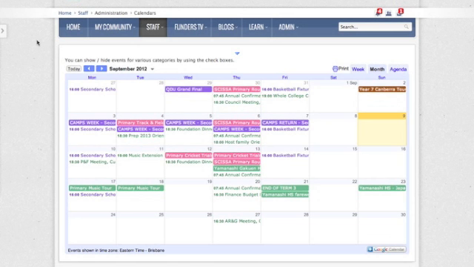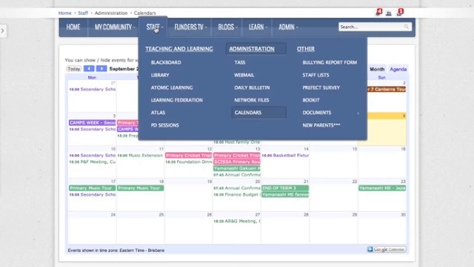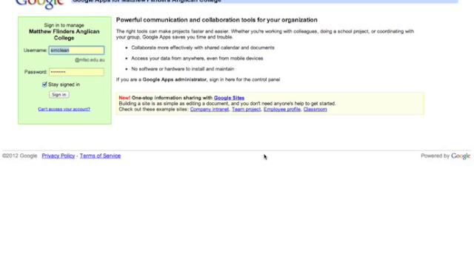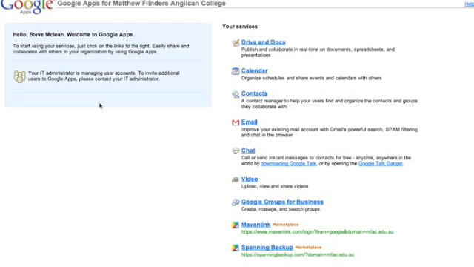Now, to add an item to this calendar, what we need to do is to first of all log into our webmail. So if you are not already logged into your webmail, you can do this by clicking on this link here under the staff link called webmail. If I click on that, you'll be prompted to log in if you're not already logged in. Once logged in, you will see a number of links down the right hand side here, and also you will see mostly the same links across the top here. Now the one that we're after this time is actually the calendar link.